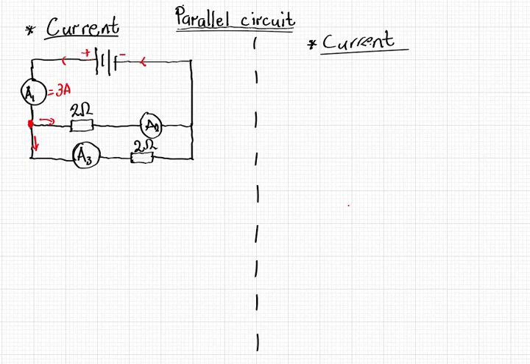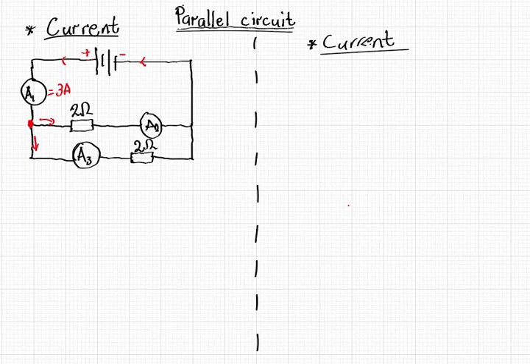The same thing happens with charges. The same thing happens with current, right? So the current will always want to choose the less resistive path, the path with less friction, the path with less resistance, so to speak. Actually, it's resistance, but I'm just trying to make you understand by saying friction.